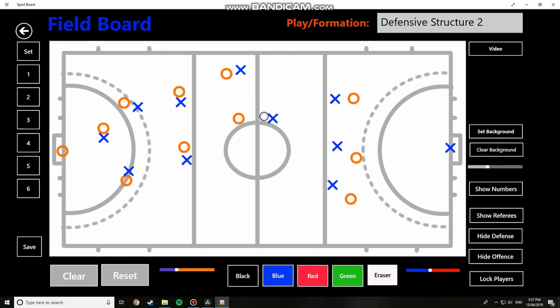If the ball's on the right side of the field, the right half is going to be pushing up to attack. If the ball's turned over on the left side of the field, it's going to be the left side pushing up to attack and the right half kind of staying back. But in general, we want our left half more defensive, having a more defensive mindset from the start.